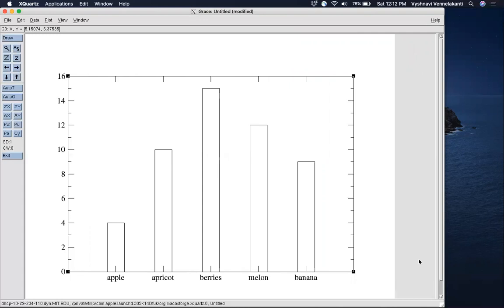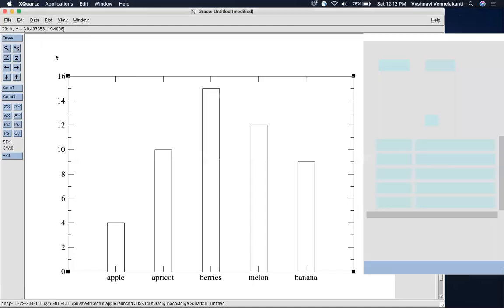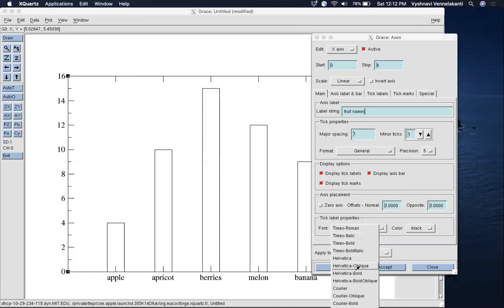Okay, now that we have the bar plot, let's try to make it more beautiful. Like, let's try to present it in a better way. For that, let's just do the usual things that we do to the axis labels, the fonts, font sizes, and so on. For a detailed explanation, I recommend you go to tutorial 2. But here I'm just going to go over them super quickly. So let's go to x-axis, main. I don't think it's necessary to write fruit names because you don't really need to have an x-axis label all the time. But if you want, just type that in.